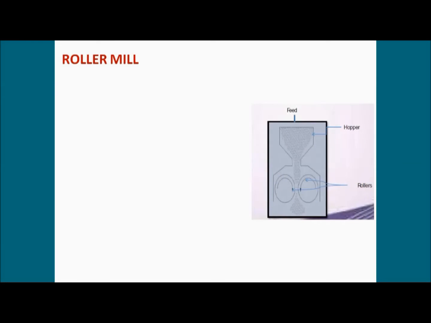The next one is the roller mill. Simply, there are two rollers. You can see here there are two rollers. They are moving in the same direction. There is a hopper. Through this hopper, the substance which you want to grind, or reduce in size, is placed in the hopper. From the hopper, it comes in between these moving rollers, right? And this feed is put in between the rollers by virtue of external pressure.